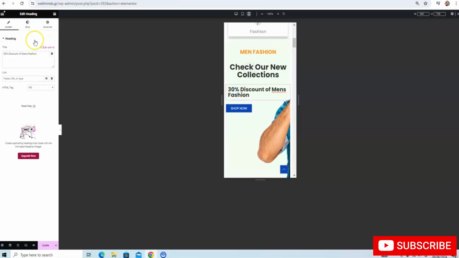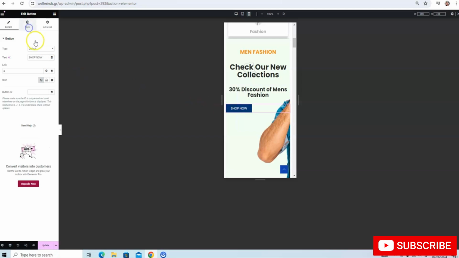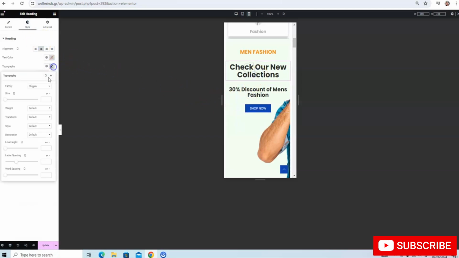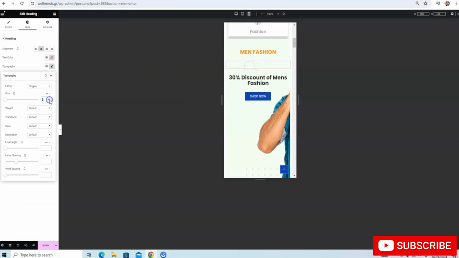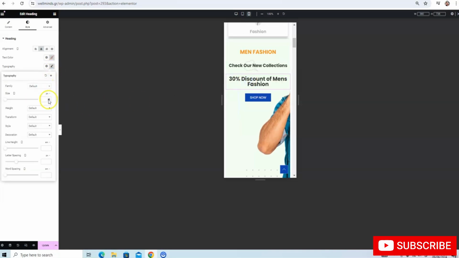In mobile we need everything in center. Let's make it a little bit smaller, just like that. Hit on update.